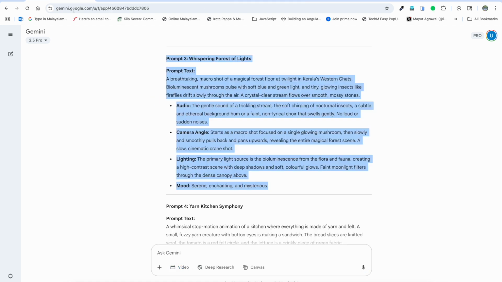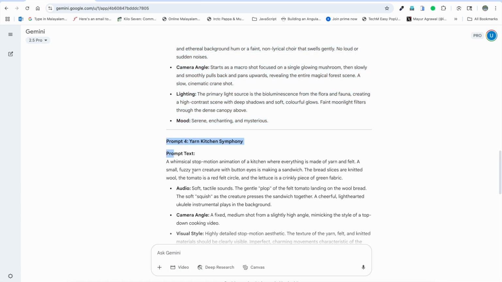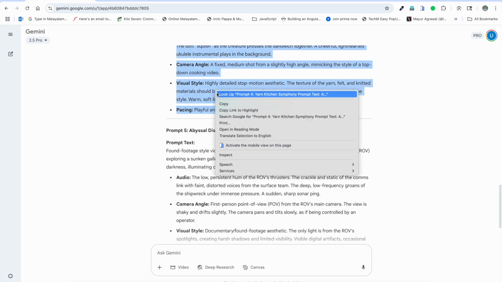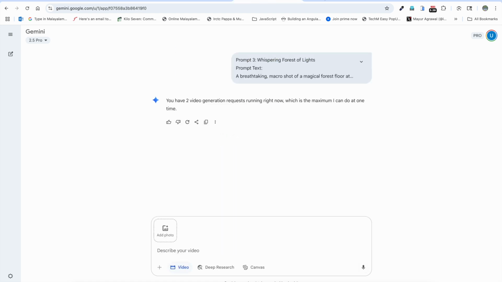So the fourth one, it says you have two video generations running right now, which is the maximum you can do at one time. So once the first one is done, right away we'll execute the third one, and once the second one is completed, we'll try to run the fourth one.